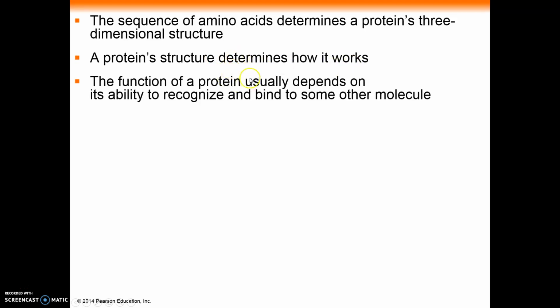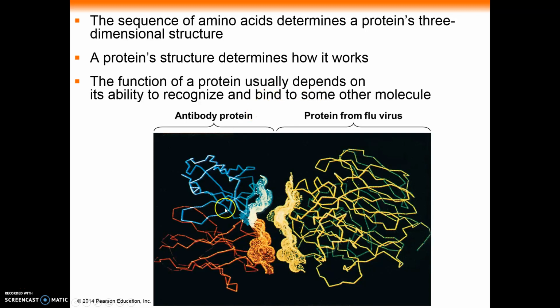So the function of a protein usually depends on its ability to recognize and bind some other molecule. Okay, this is typically what's happening with a protein. It's either linking up with multiple copies of itself, or it's recognizing some target to be an enzyme on, or various different things. Here's an example of an antibody.